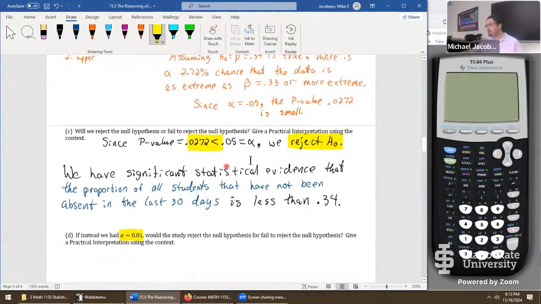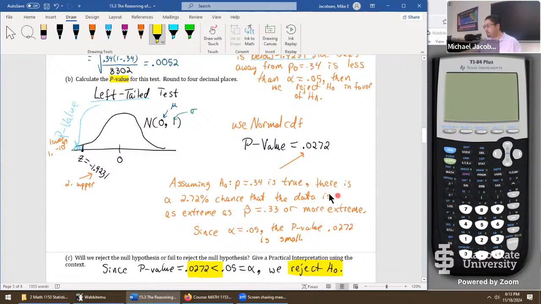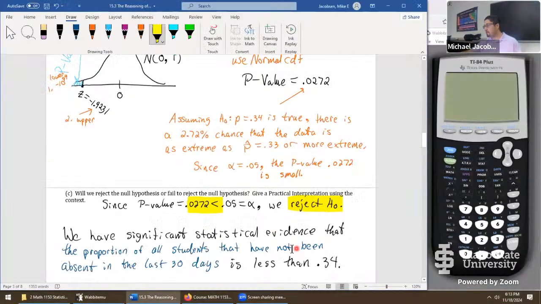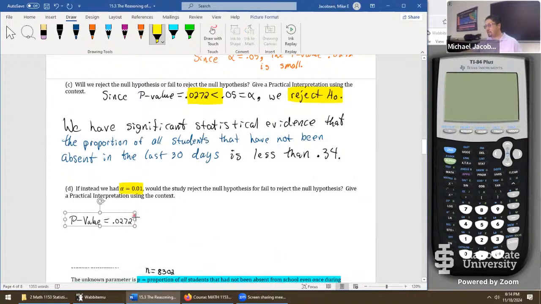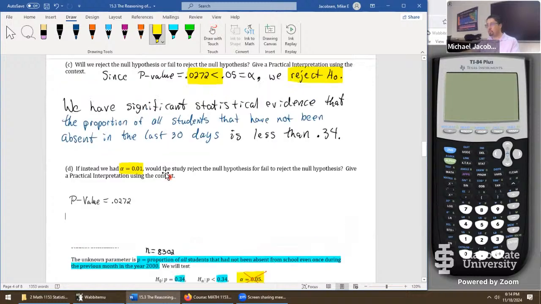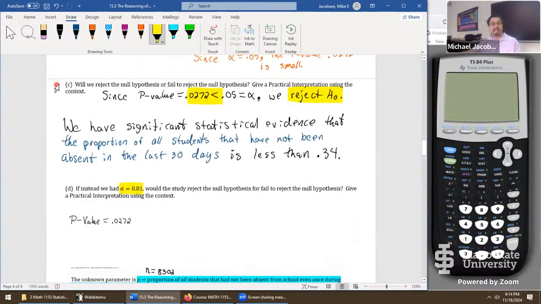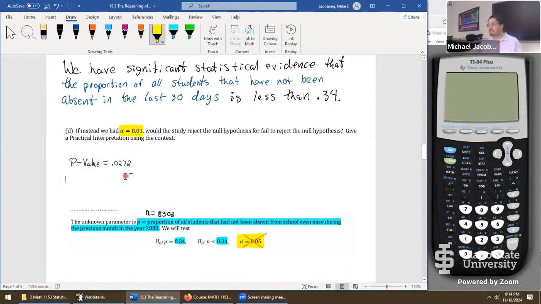Let's suppose it was the real value. Take another look at our p-value. Let's see what would happen in this case. So part E is done, and this is very atypical. For example, we're looking at two different realities. In part D, we're imagining what is the conclusion if we fail to reject the null hypothesis. And that's what would happen this time. It asks if instead the significance level is 0.01, would we reject the null hypothesis or fail to reject it?